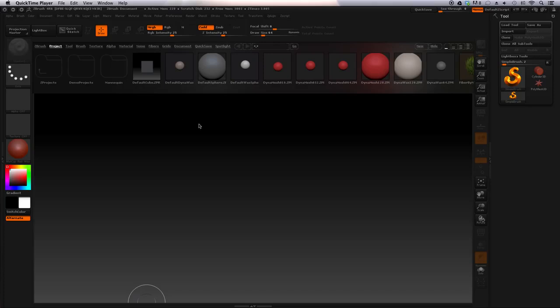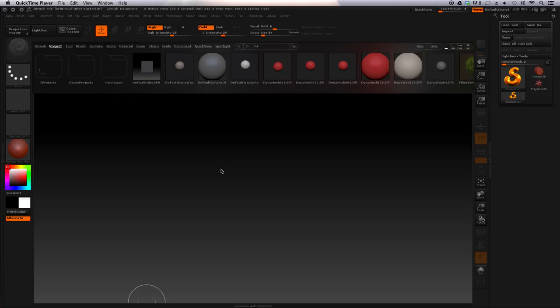And I want to take a few minutes and just introduce you to the default UI of ZBrush. For many of you, it's the very first time inside of ZBrush. I don't want you to worry too much. It may look overwhelming, but you'll find that in short order, you'll be finding your way around quite easily.